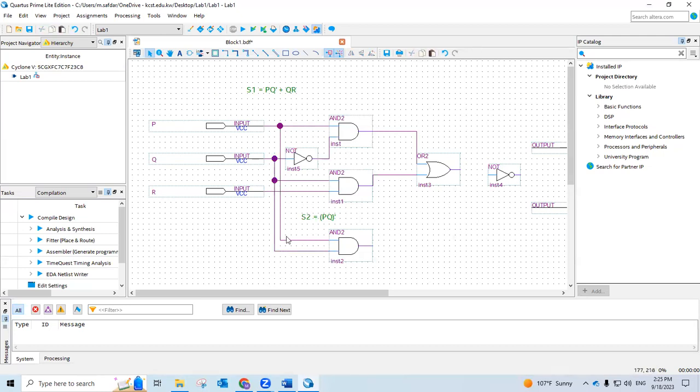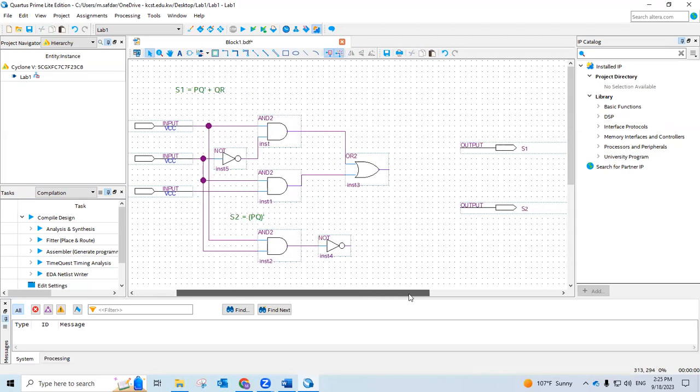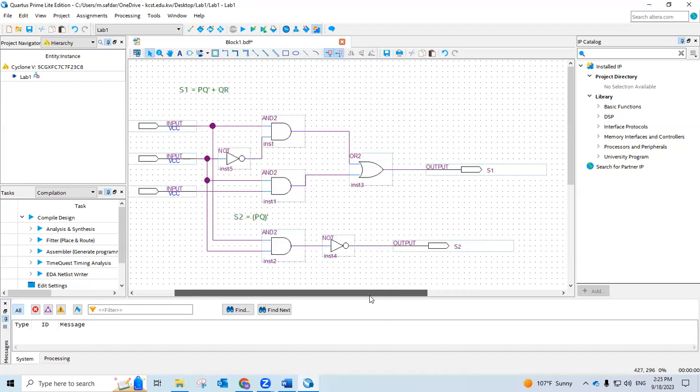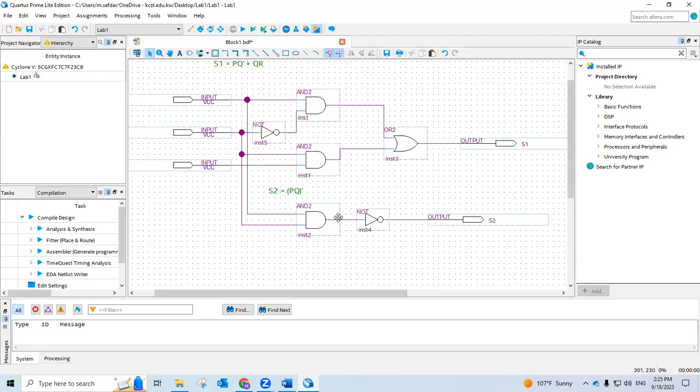Now you see two dots, this is fine. And then the whole complement. Now this is wrong because it gives another node. So you have to be careful about the nodes. Now this is also wrong. Delete. Okay, S2. Okay. Now this is your final circuit.